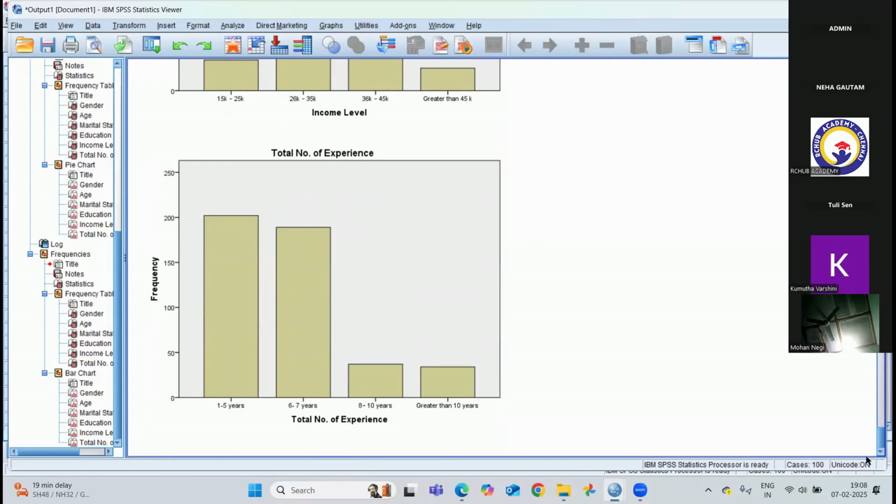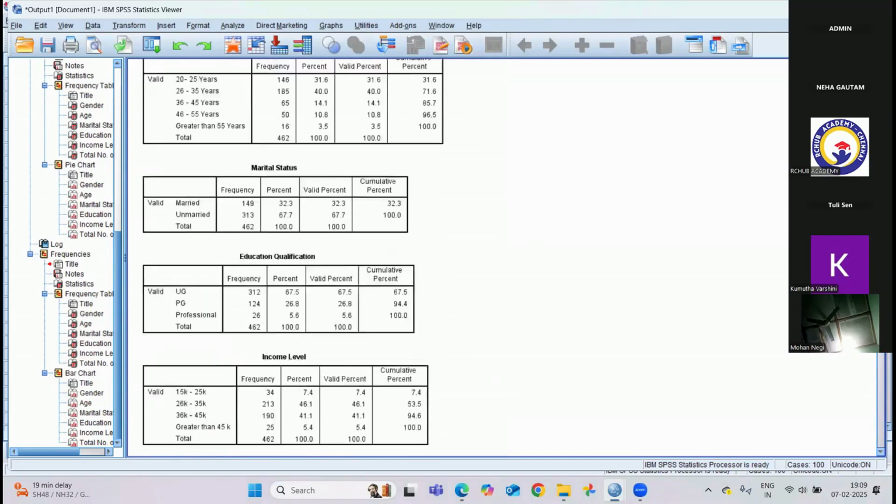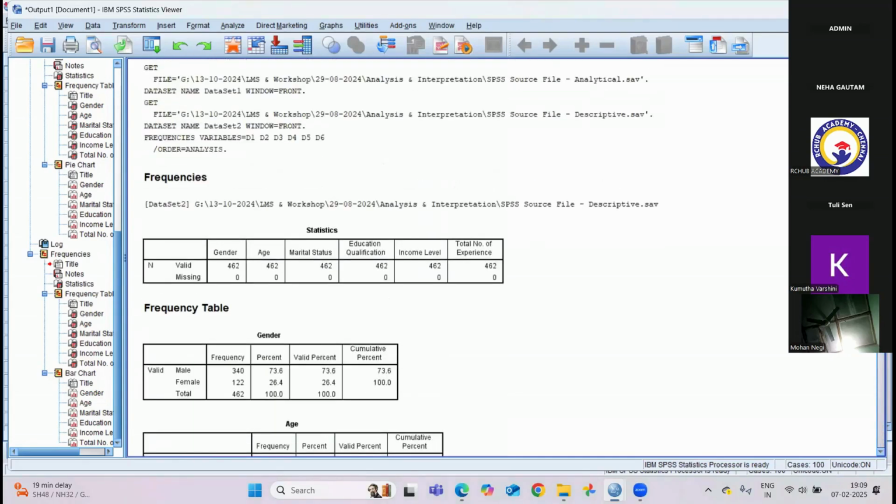So now, in case you want to compare two variables, yesterday a student asked, right? If there are two categorical data, what kind of analysis can be done? So I told that if there are two categorical data, we need to perform chi-square statistics. But in order to perform a chi-square statistics, there is a condition. That is, all the cells have to have a value greater than 5. So that's the rule of thumb. Prior to that, we need to perform a cross tabulation. Now, let me teach you how to perform a cross tabulation using SPSS with two categorical data.